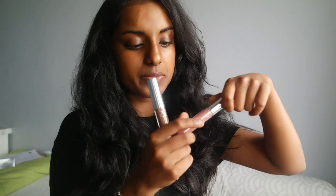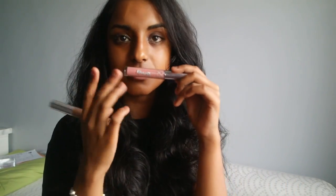In my opinion, the packaging of the lipstick itself is very basic. You know, the silver and just the label and all that is really basic. But I love the fact that they also have the shade right down here. But the smell is amazing. This is Lola, by the way. I love Lola. You will see me wearing Lola most of the time on my Insta story. Yep, it smells amazing.